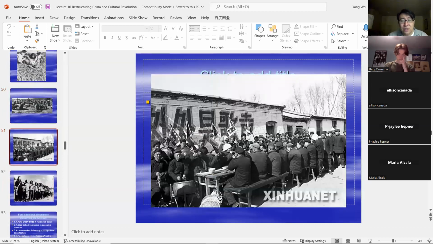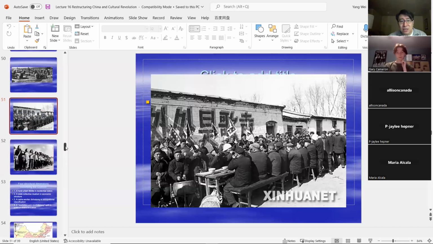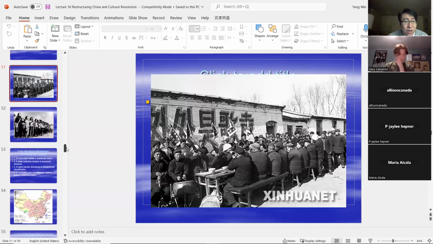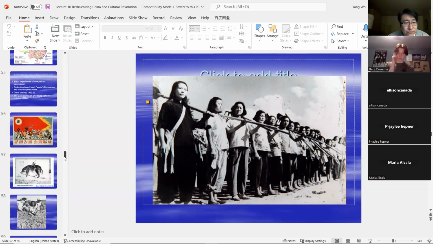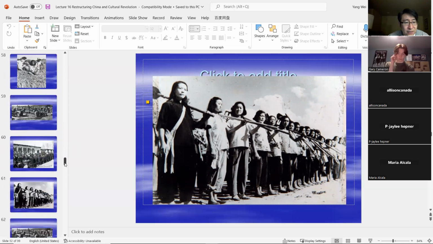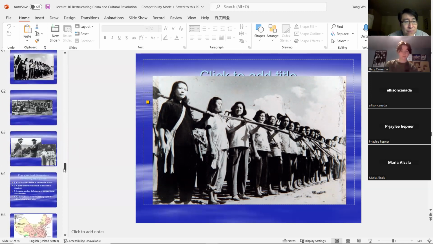Also in the People's Commune, since they're having communism, private property is taken away. Everyone at first is allowed to eat in the common dining hall like this for free. Okay, you can eat as much as you want and for free. I mean, for thousands of years, Chinese peasants suffered famine periodically, but now they can eat as much as they want. Of course, they eat all the food. They eat all the crops. Women, of course, are also encouraged to work in the field, just like men. The result is a famine that came in 1959. In 1959, there's a huge famine. Millions of people died of the famine.